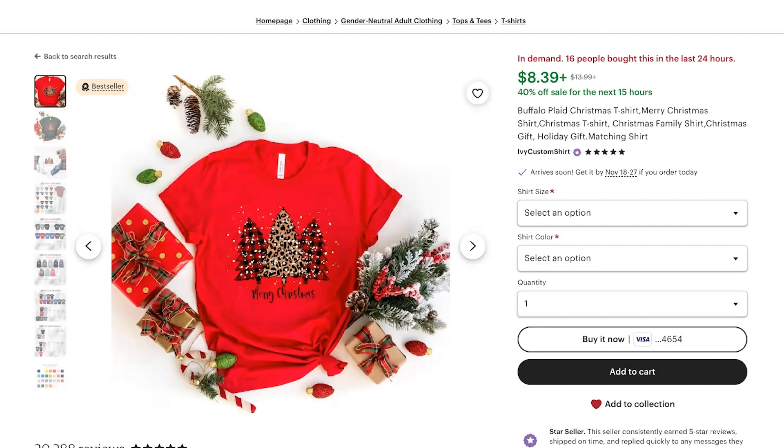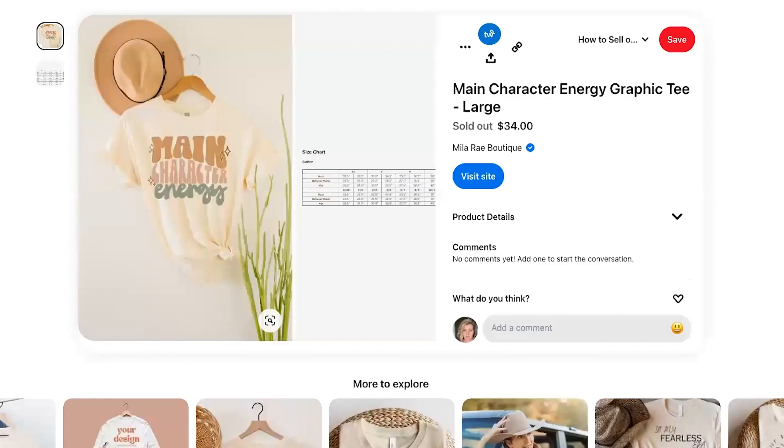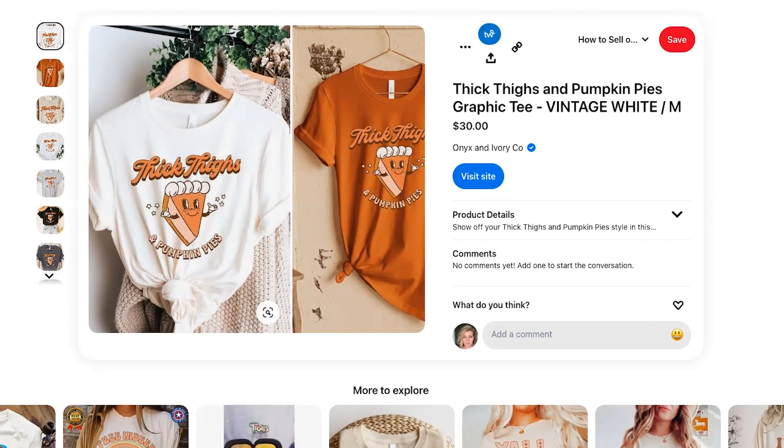Let's talk about tees or sweatshirts — any type of top clothing. T-shirts can be styled in multiple angles. Flat lay is a great option. Shooting straight on at eye level on a model is a great option, as is shooting straight on at eye level with the actual t-shirt hanging. More often than not, you will not use a 45-degree angle with a t-shirt or sweatshirt. Even though a shot might have a slight angle from left to right, it is still an eye-level, shooting-straight-on type of camera angle.